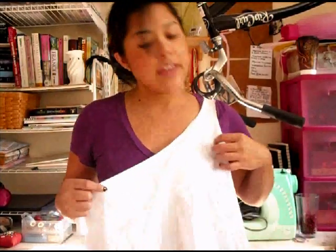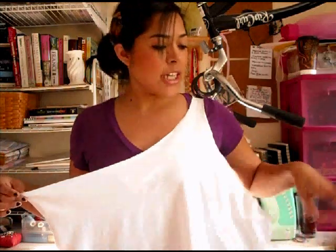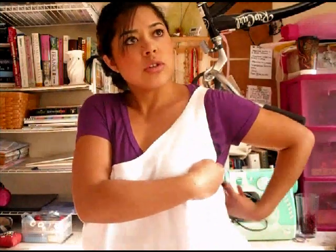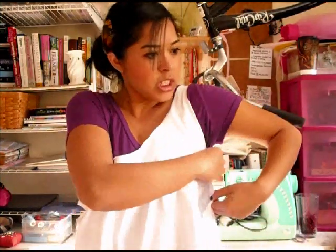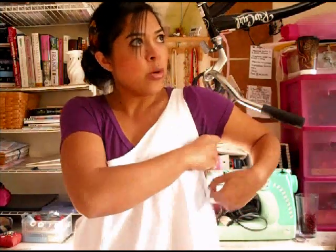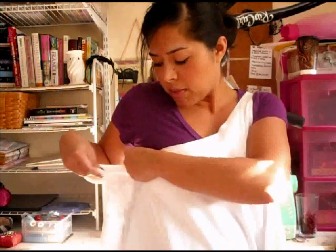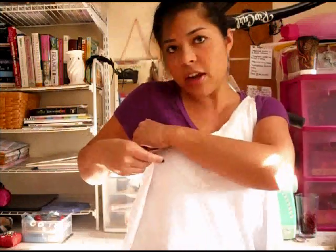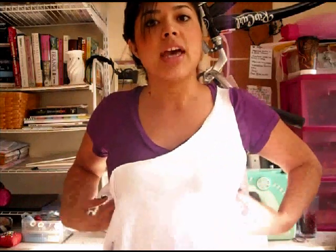So yeah. Put on your t-shirt. If your t-shirt was a little too big like mine, don't get scared. That just means you're going to have to sew a little more. And so look into the mirror and just mark where you want to start sewing. And on this side, then I'm going to make my mark there where I want to sew it. So you're going to make your markings, and then you're going to sew.